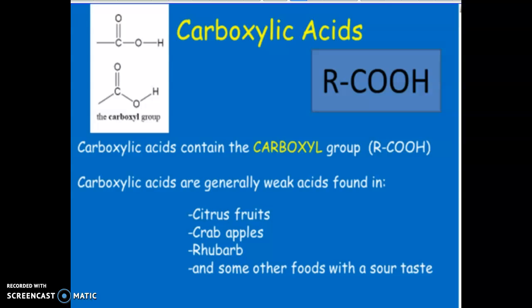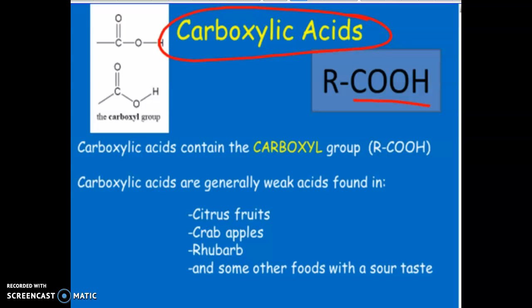So carboxylic acids, as I mentioned, here's that short form for the carboxyl group. So you now have a different functional group than what we've seen so far, right? We've seen carbonyl groups, we've seen OH groups, but we haven't seen this combination with the C double bond O and the OH. So this is very common in acids. If you look at the name of this type of compound, a carboxylic acid, just like you would assume, an acid has a pH lower than 7, and generally that's what you're going to find here.